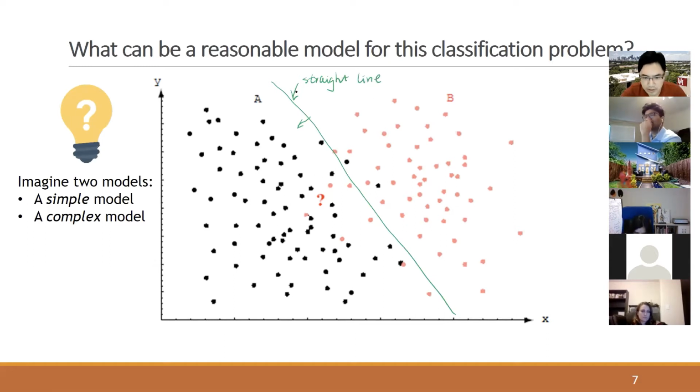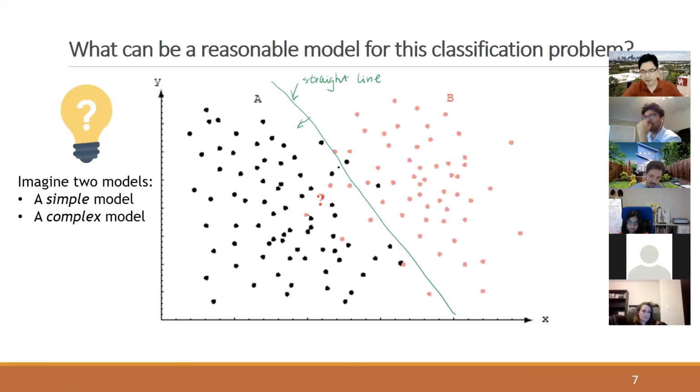So this straight line is perhaps the simplest model that we can define here that can do a reasonable job. A few black dots on the wrong side, and 1, 2, 3, 4, 5, 6, 7 Democrats on the Republican side. So 9 errors. So we made 9 errors.